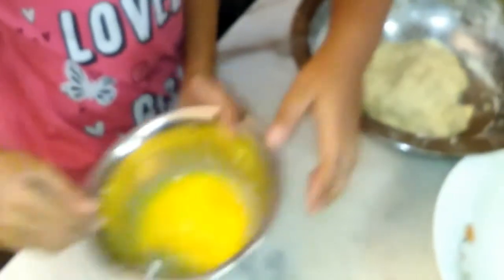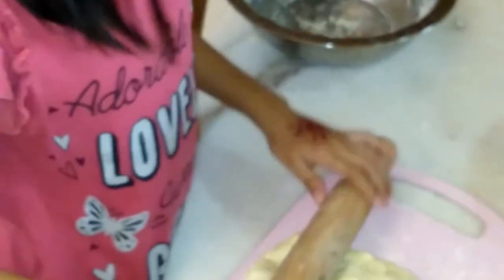Okay, is the dough ready? Now here what you have? Egg. So you have to leave it aside for how long? Half an hour, is it the dough? Yes. Yep. Okay. So this is the dough, guys. Garlic. Okay, now we have to roll it over. Sprinkle some flour on it.